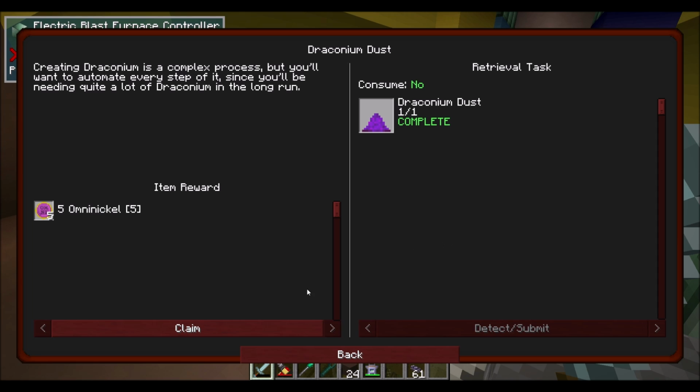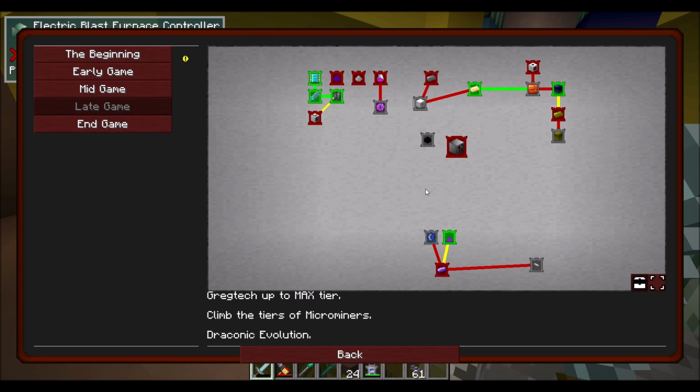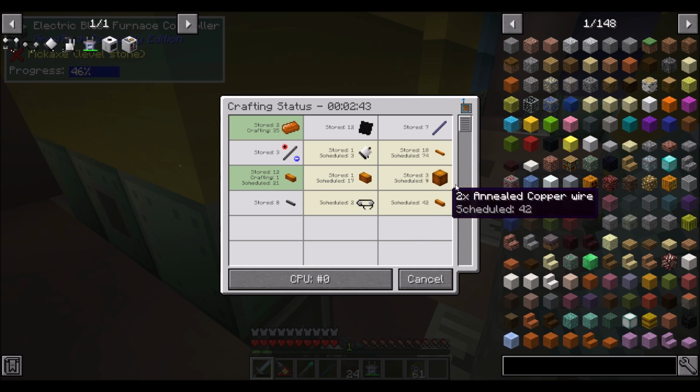Also, while mining on the moon, I got some draconium dust. I found it on the moon. I think I got 1 little vein of it. Not even a vein, like a single ore block. How much draconium do we have? Let's see. Yeah, we've got 8 draconium dust. Found it on the moon. Today I learned. Cool. So lots of stuff there.